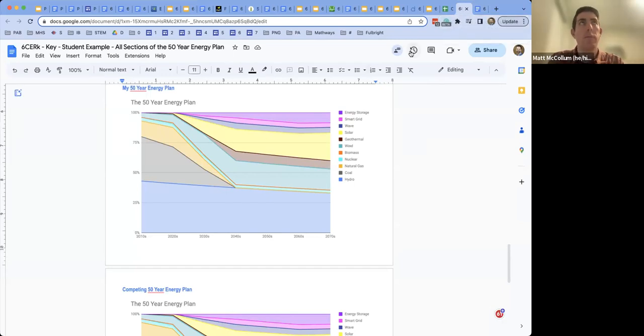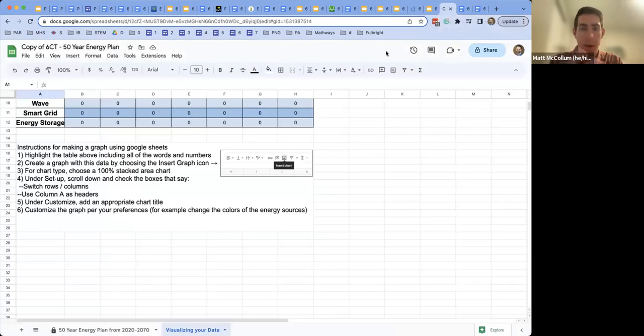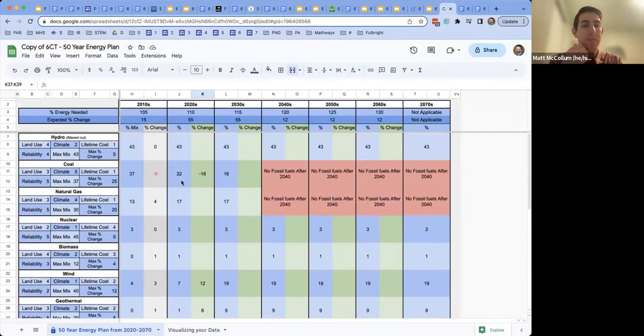As students are initially looking at the 50-year plan, some of them jump right in and understand what the game is, trying to get all thumbs up, trying to get smiley faces as happy as possible. That doesn't always happen for everyone as we first start. And so there is some prodding, some questioning that we like to go through. We didn't mention this earlier, but students have already written about what their number one priority was. Was it climate, land use, or lifetime cost? And so we want students to think about the things that meet their priorities.